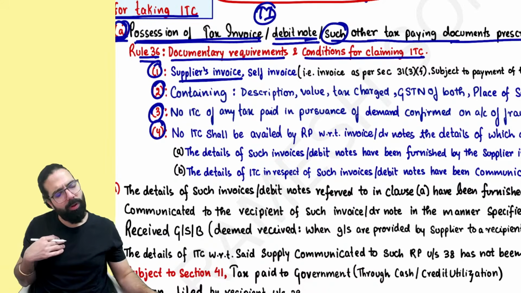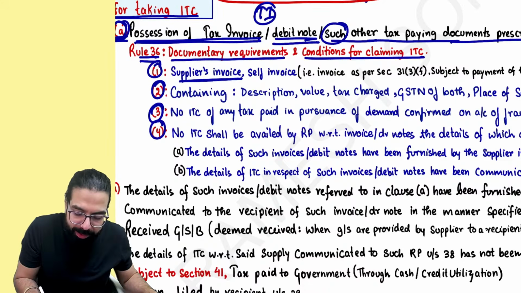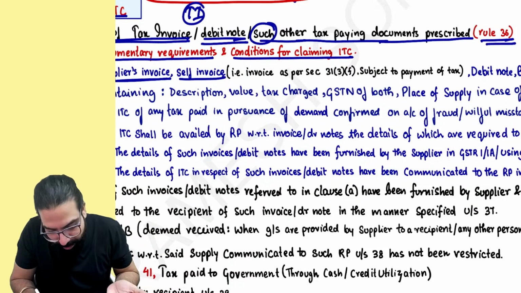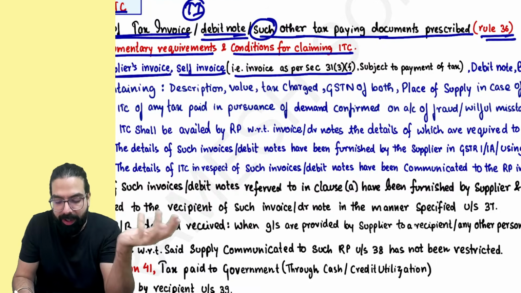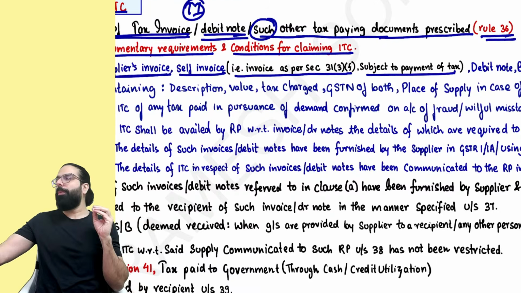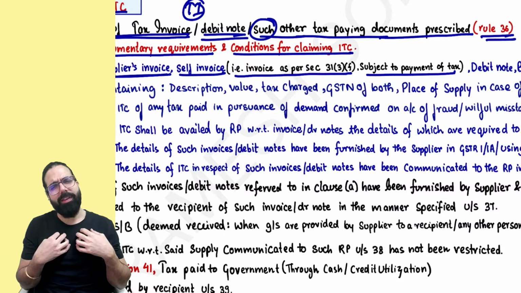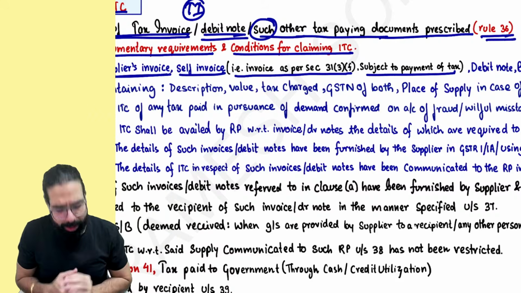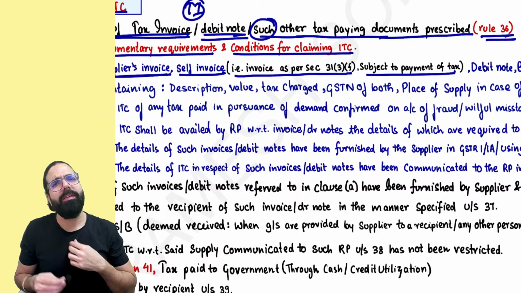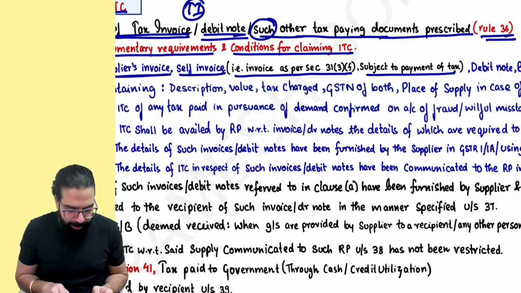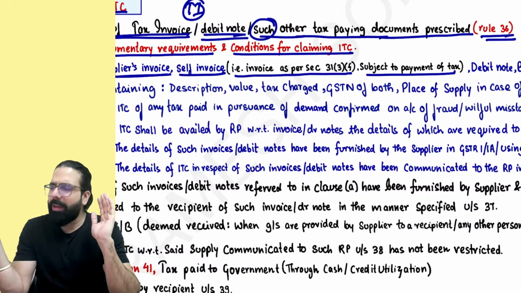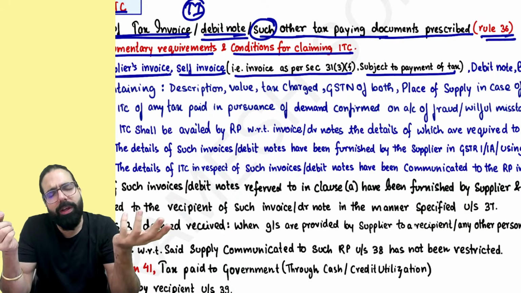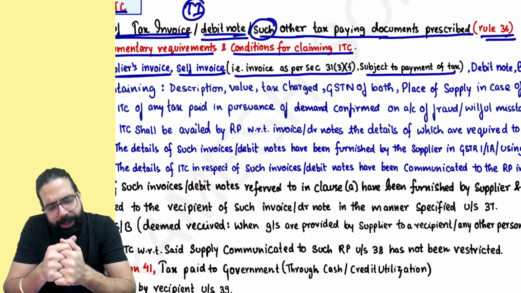Supplier has supplied me, I should have the invoice. Then, sir, self invoice. If the supplier did not give the invoice and I have to pay GST under RCM, I should have self invoice, that is the invoice as per section number 31(3)(f), subject to payment of tax. Means supplier was unregistered, I was registered. Supplier went ahead and supplied me the goods and I have to pay the GST under RCM. If I have to pay the GST under RCM, then you should have, everyone, self-invoice over here, and that self-invoice is also approved to take the credit.